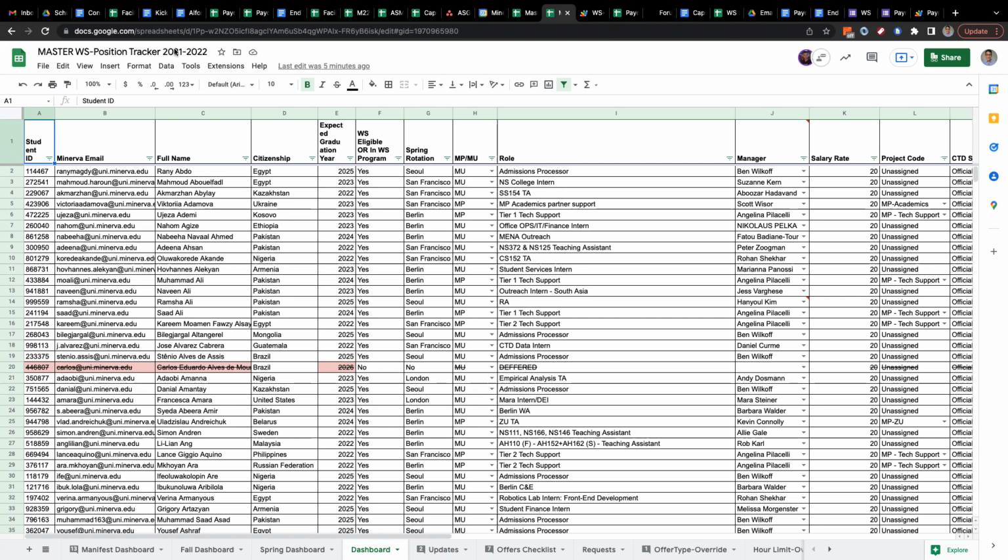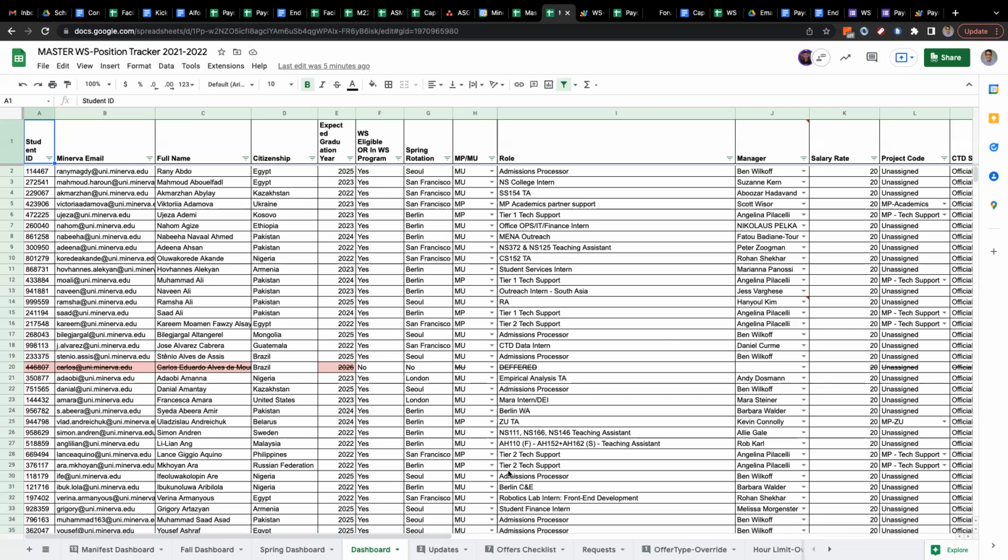So this is a position tracker, this is a very big sheet. And let me tell you that this is probably the largest, most robust spreadsheet that we have, and it undergoes a lot of changes all the time.